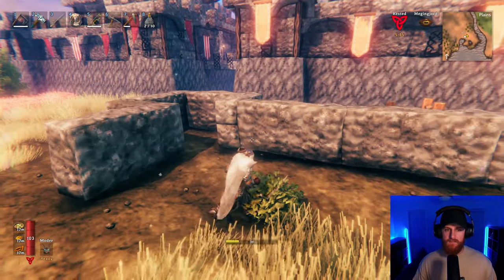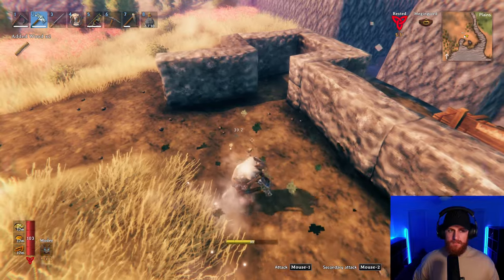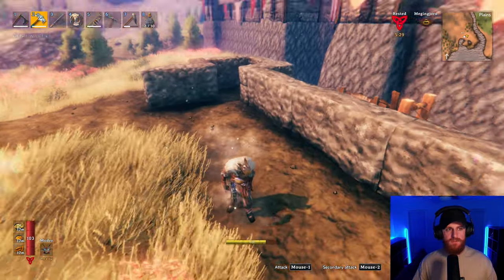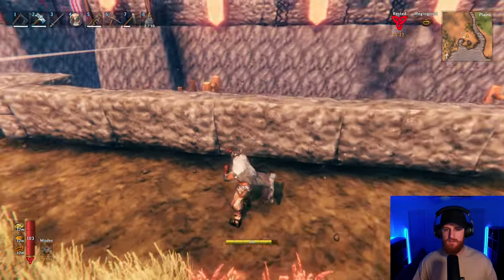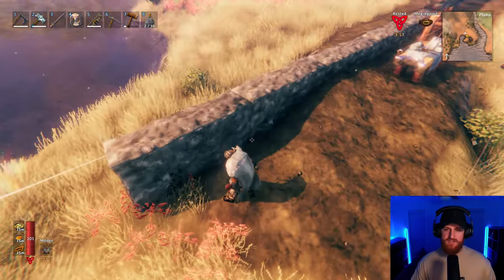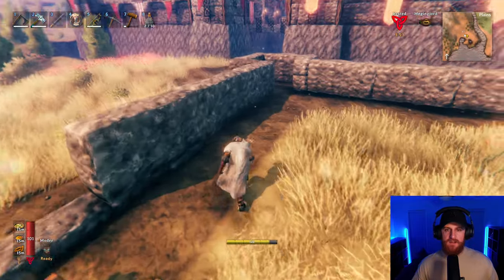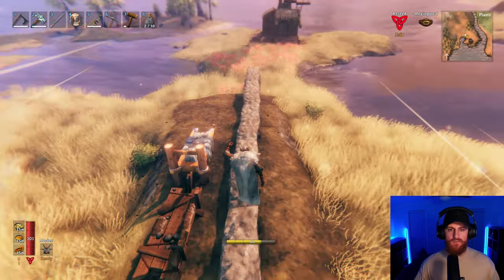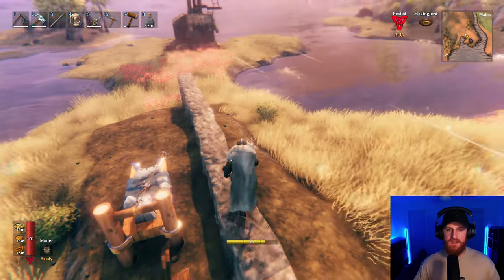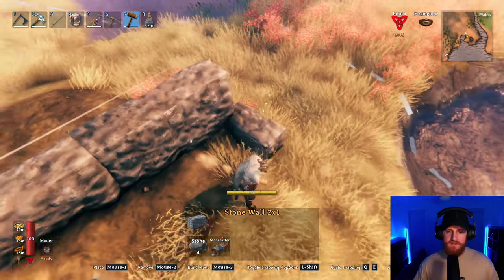Alright, so... One, two... Oh, turns out a mace is good for clearing bushes. Oops. So wary of these loxes. Alright, that's another side done. As you can see, it's going to be big. But bigger is better.